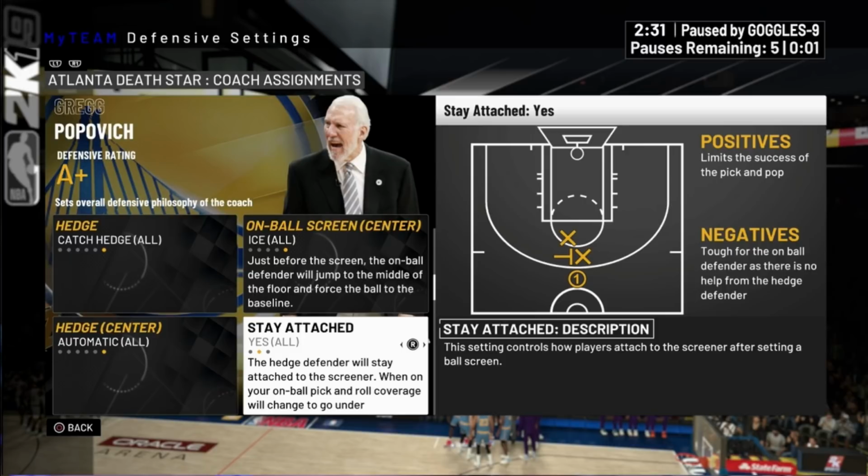And what that does is, whenever the screener comes up to set a screen, if you're not attached, they can easily drop it off to the center or the power forward, whoever's setting the screen, and they can easily shoot a three without any contest because your defender, the hedge man, is not up. He's not coming up. He's just all back.